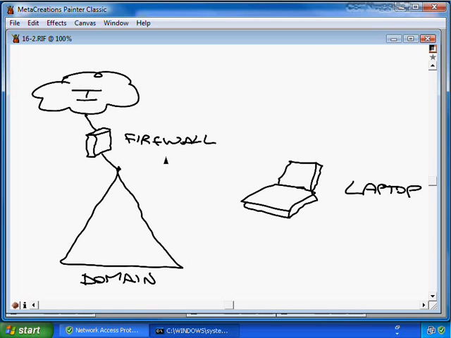But even the fastest and nicest and most powerful firewall in the world can't solve the problem when a rogue laptop connects right into that domain. When a rogue laptop walks in the door and plugs into the most available network port, that firewall, no matter how powerful it is, really can't protect the rest of the domain from being infected by what's on that laptop.